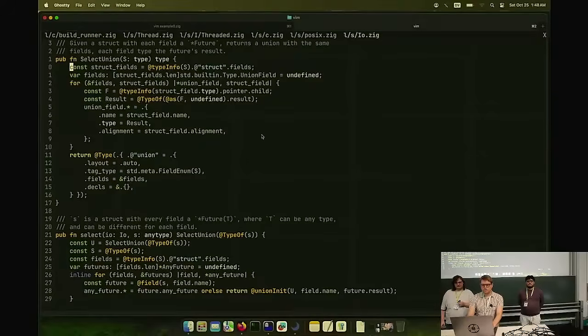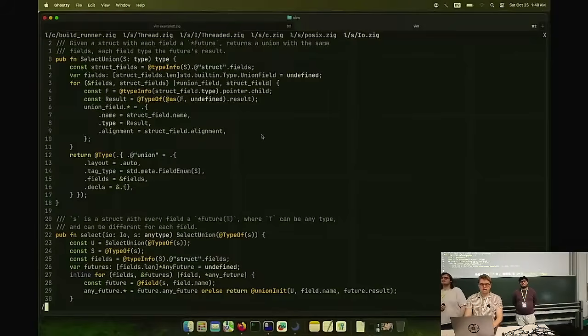And then, that's if statically you have this set of futures, and that's a syntax you can use. It's more handy. The other one is if at runtime, maybe in a loop, you're adding things to a select and you want to know which one wins.